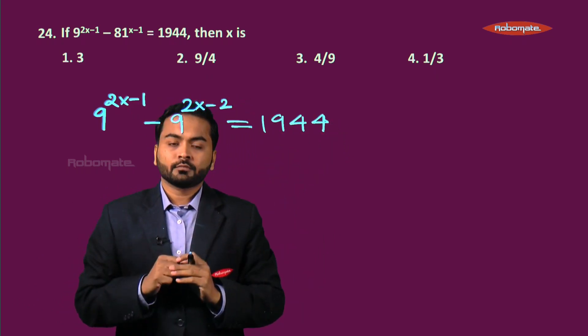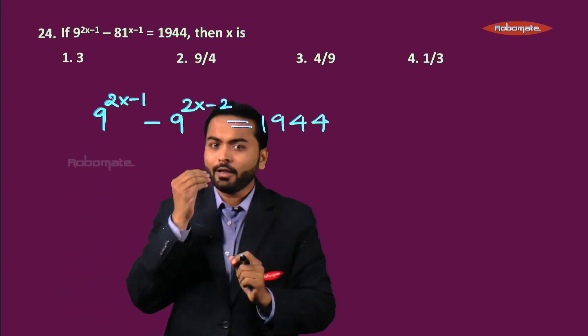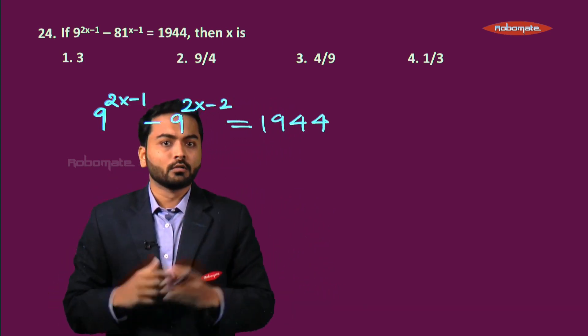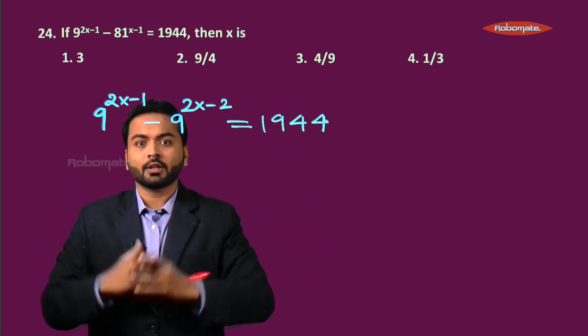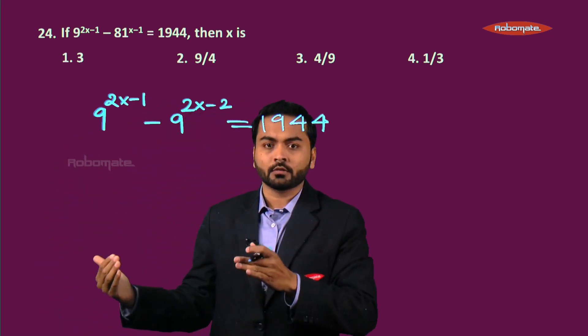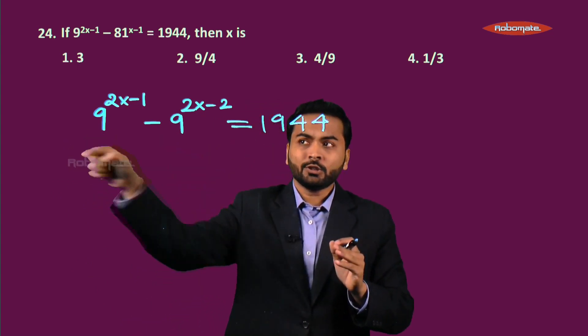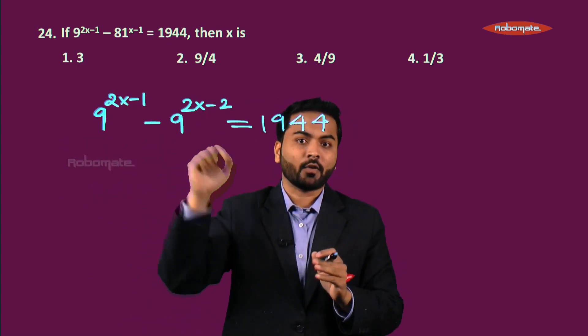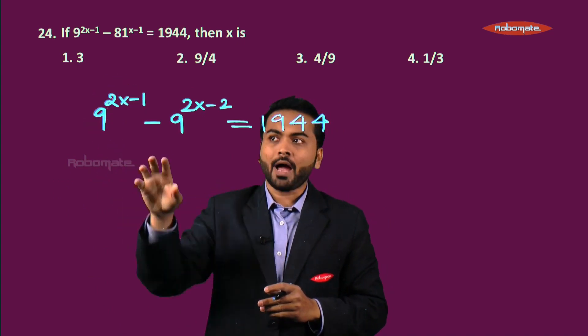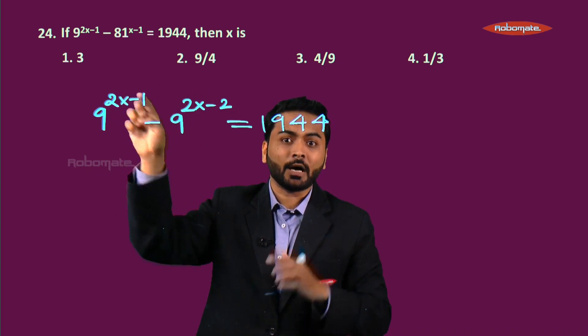Now I think the question ends here. If you have a little bit of knowledge about the last digit and how the power would work, the question ends here because the options are given in such a way. Though we will see how to actually approach this question, let's see first how we can just by looking at this mark the final answer.